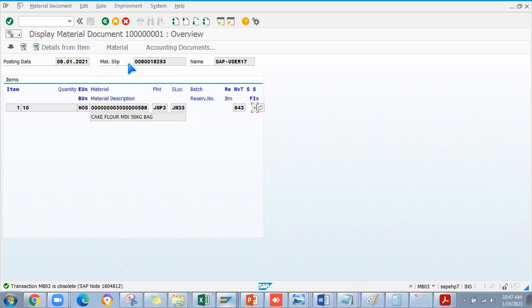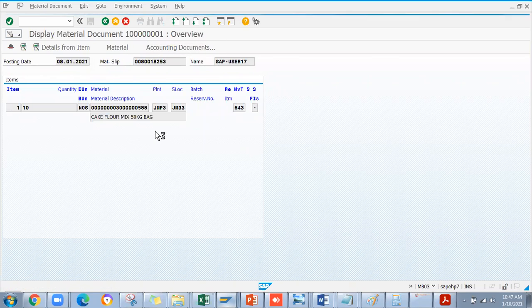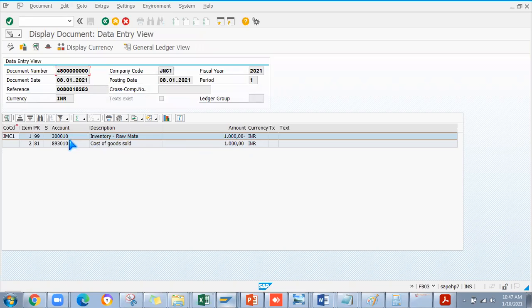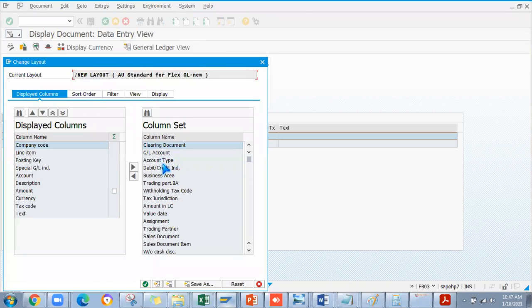Okay, so I'll show you the accounting documents. What accounting documents will hit when you issue the goods from the supplying plant? Accounting document number. So here you can see, I'll change the layout. Okay, in the layout, I will add the GL account, then the transaction event key.